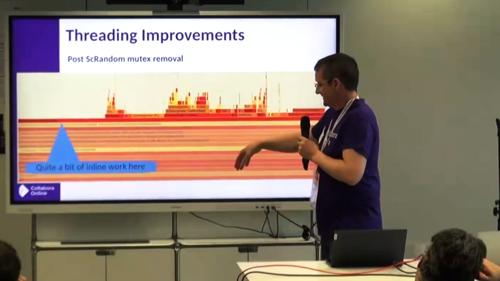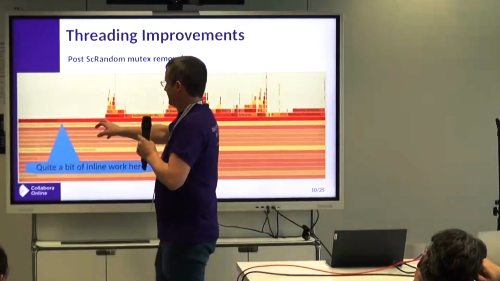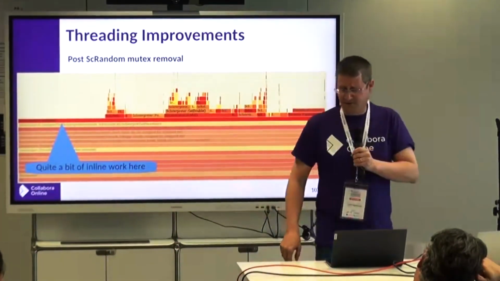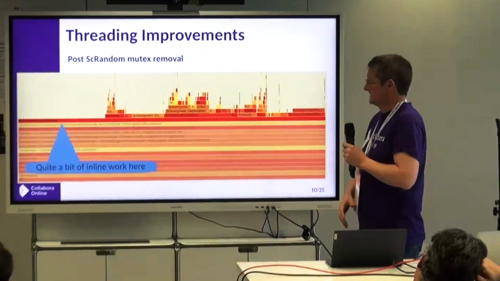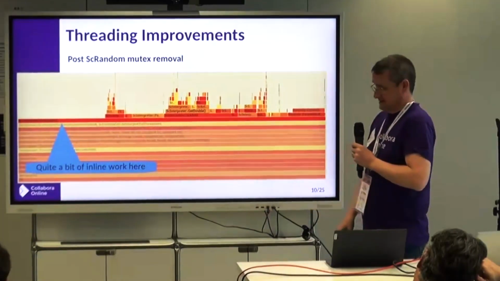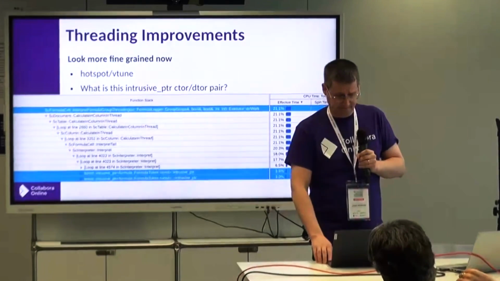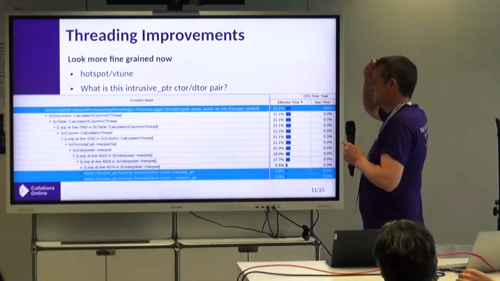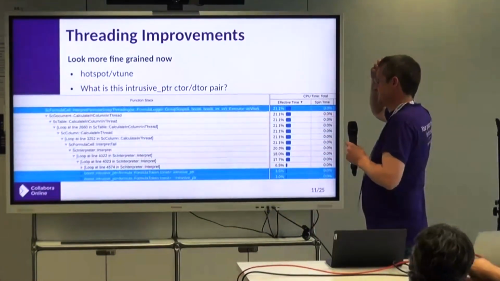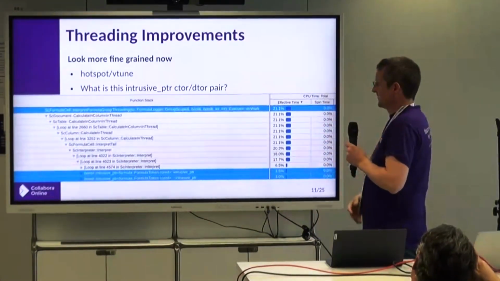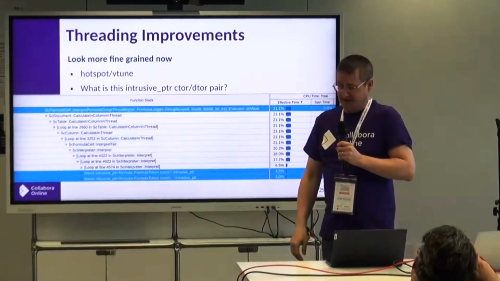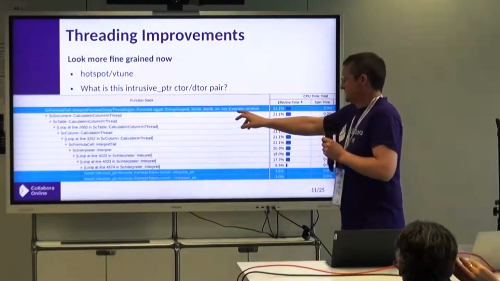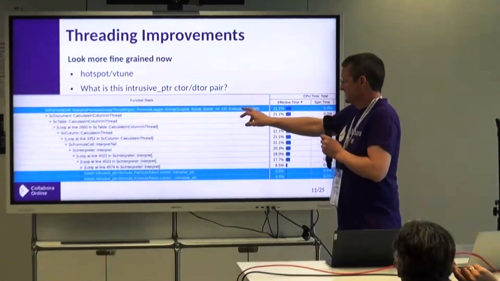We have things that call things, obviously enough, but then we have this kind of mystery blank area where there's no obvious function calling another. It's an optimized build. These are all inlines over here, so it's kind of hard to see them. So I look a bit more fine-grained at some of the other tools that are available. You've got Hotspot, you've got Intel's VTune. They can give you a more fine-grained look at things than you can easily see in the flame graph. So here we have a little look into this flat area that doesn't have obvious peaks.